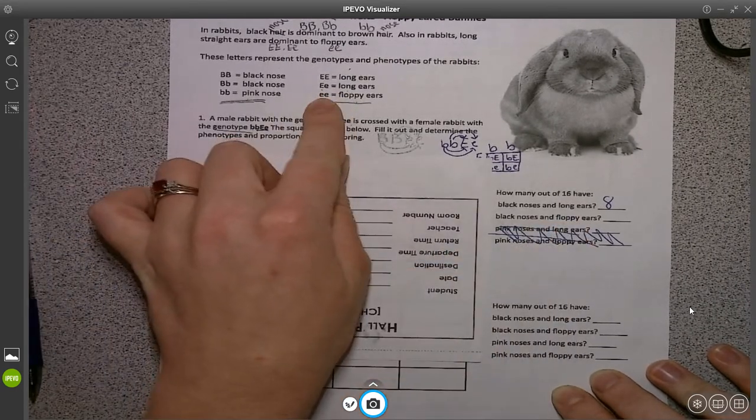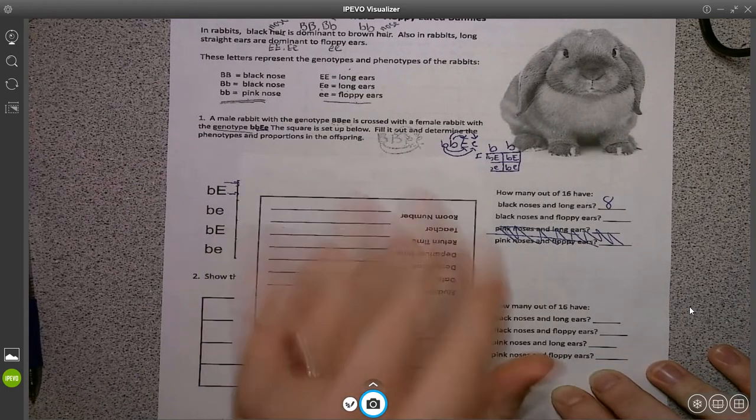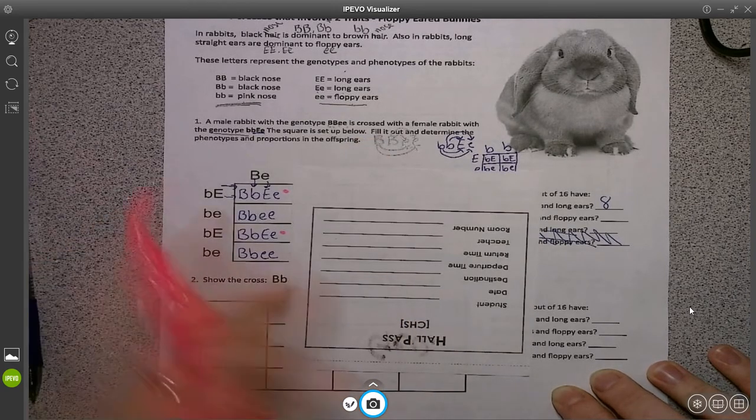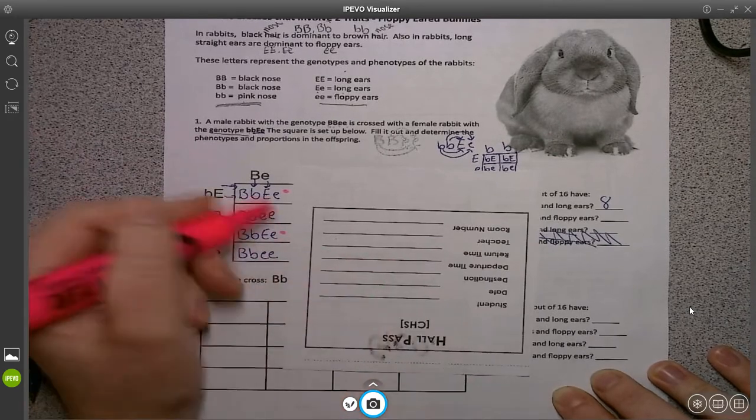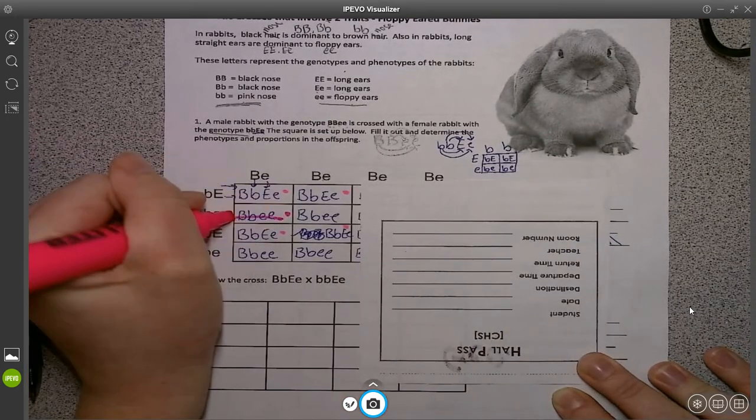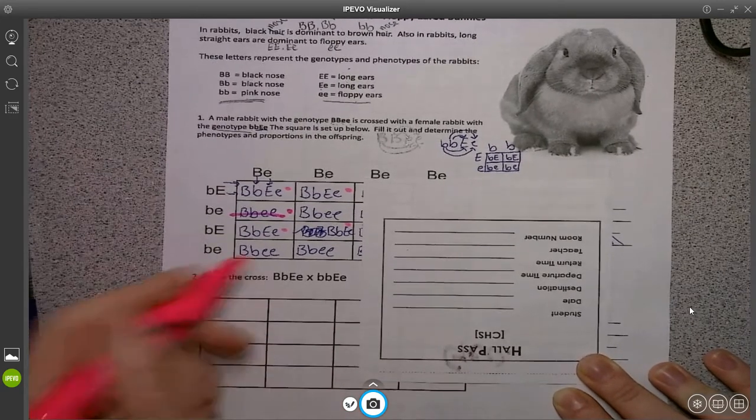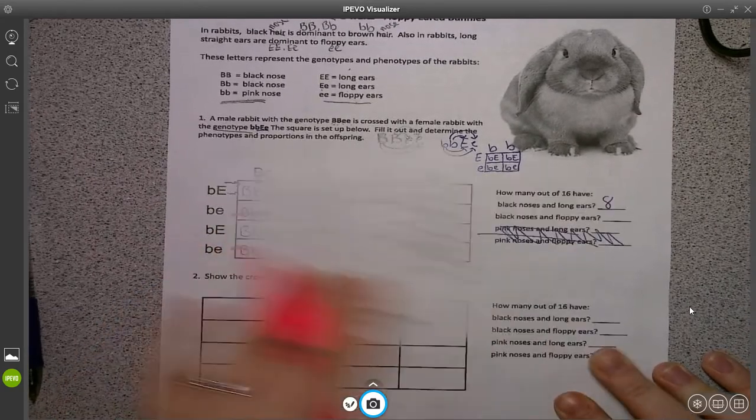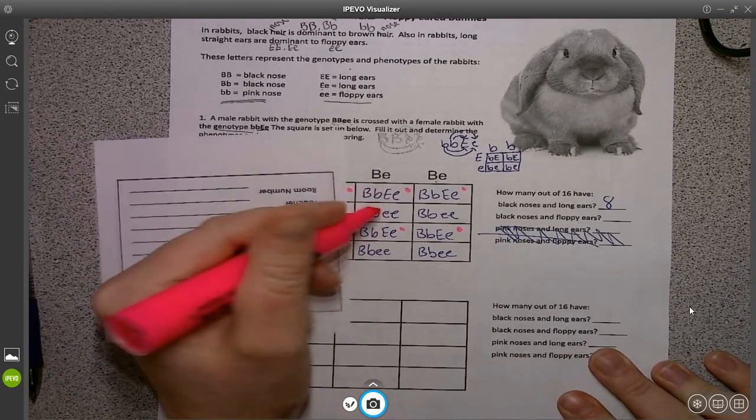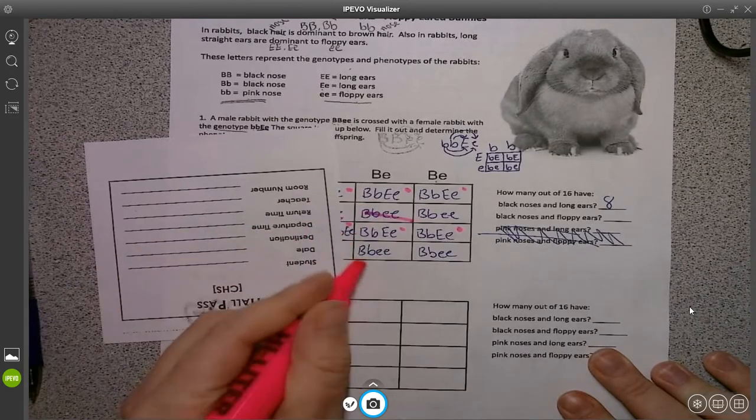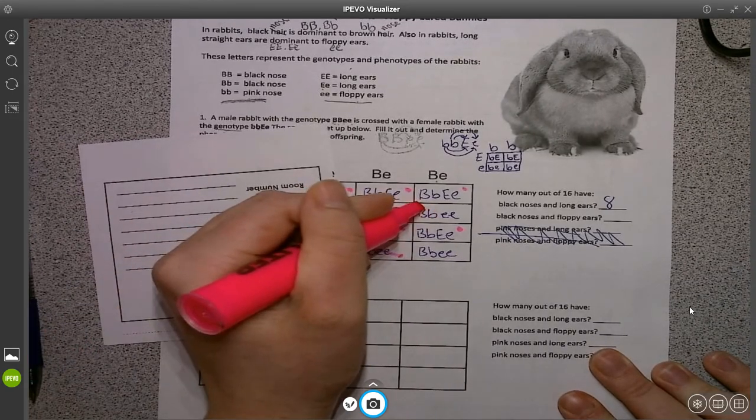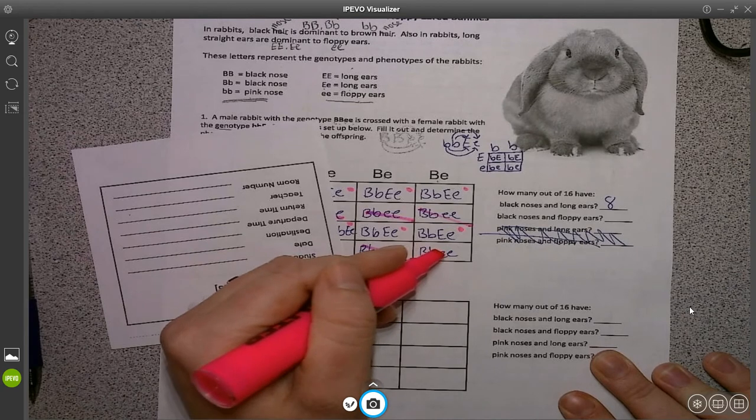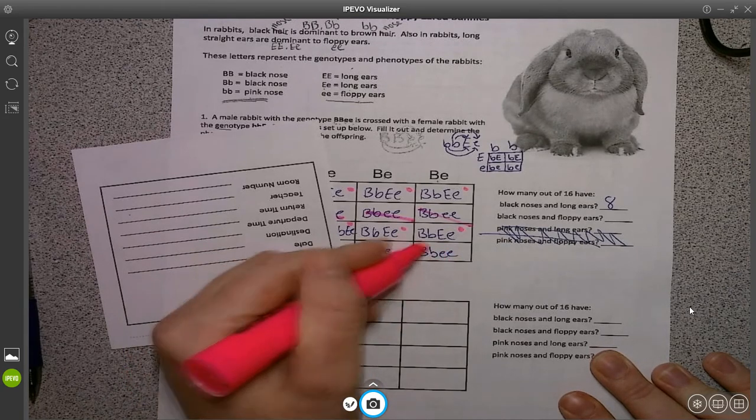And floppy ears. So we go back up to our cheat sheet. Floppy ears is little e, little e. So we're going to look for all our boxes that have little e's next to them. I'm going to take my highlighter. All right. Little e, little e. Dot. You know what? Let's draw through those to signify a difference between the two. I have little e, little e. Check. Little e, little e. Check. Little e, little e. Check. Little e, little e. Check, check. Homozygous recessive for floppy ears. Check. Homozygous recessive for floppy ears. Check. Homozygous recessive for floppy ears. Check. And homozygous recessive for floppy ears. Two little e's. Two recessive alleles. Two lowercase letters. Check.